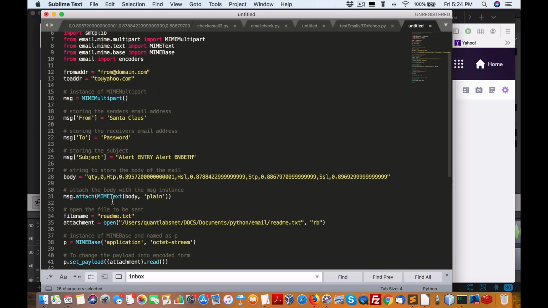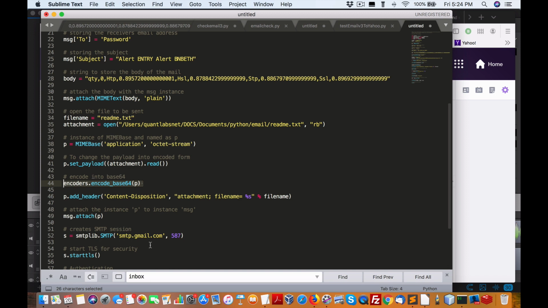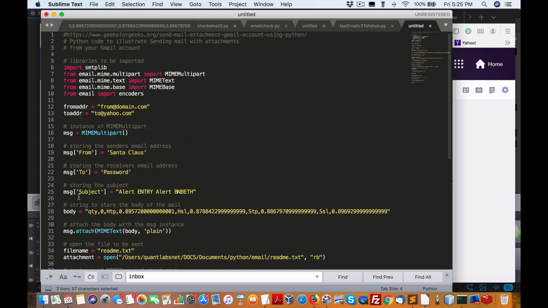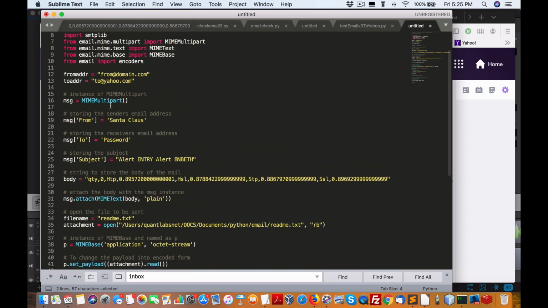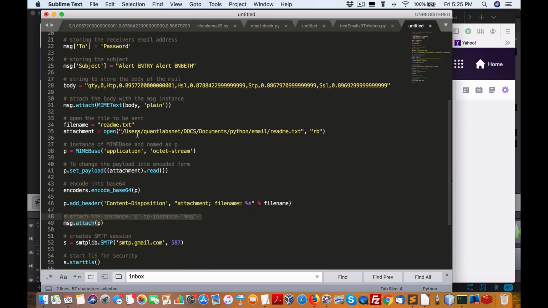I guess that's part of the system. And then you add your header, and this is part of the protocol for the email, the file name and all that fun stuff. Then you attach it using this function for the message, with the MIME multi-part protocol. So this is a little complicated to set up, but if you follow the format, you should be okay.